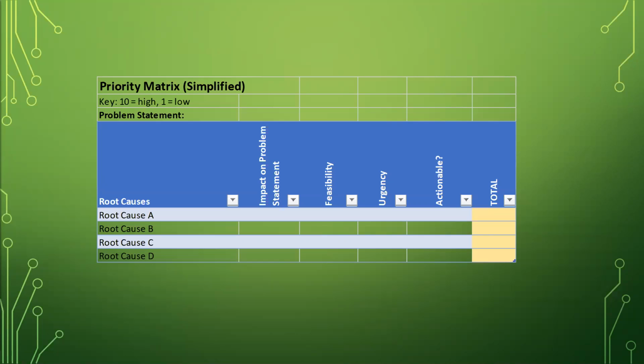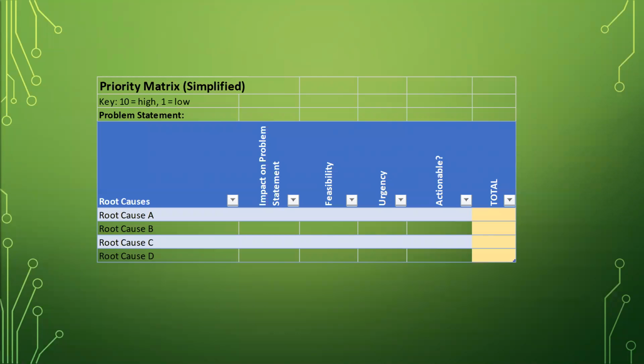And when doing this, feel free to use your team's input, and it's not an exact science. If some individuals are saying it's more like a 7 and others are saying, well, I feel like it's more like an 8, feel free to compromise and put 7.5. This is not something that's really a hard line in the sand. This is the gut feeling of the individuals who are involved in this process.